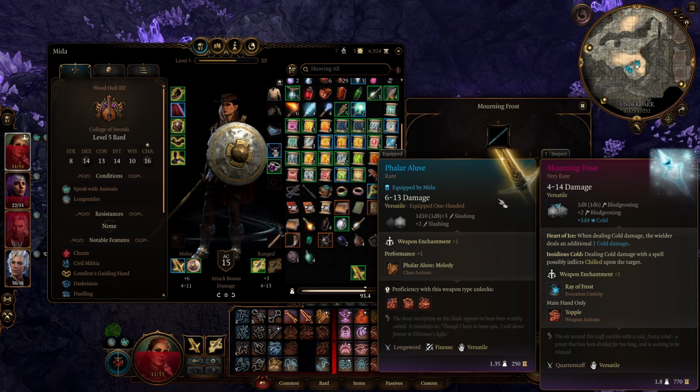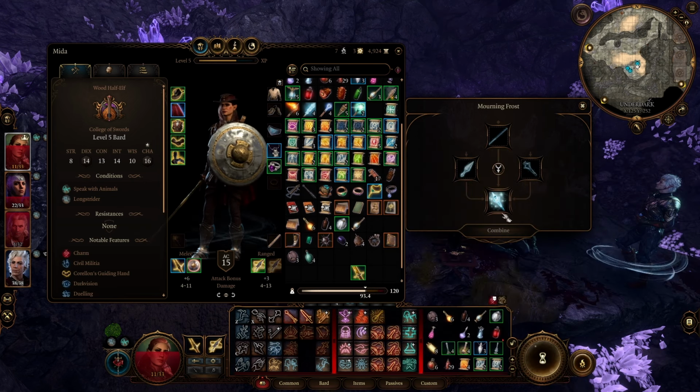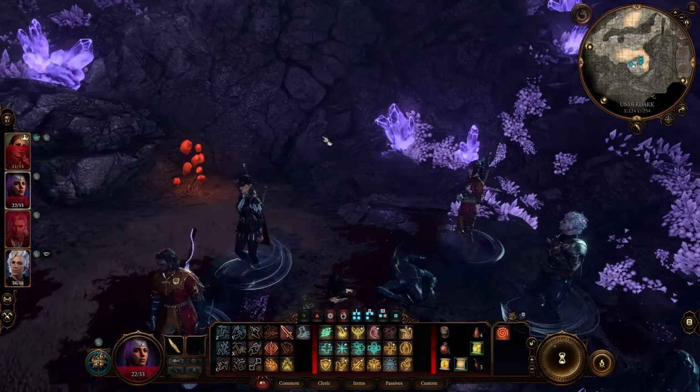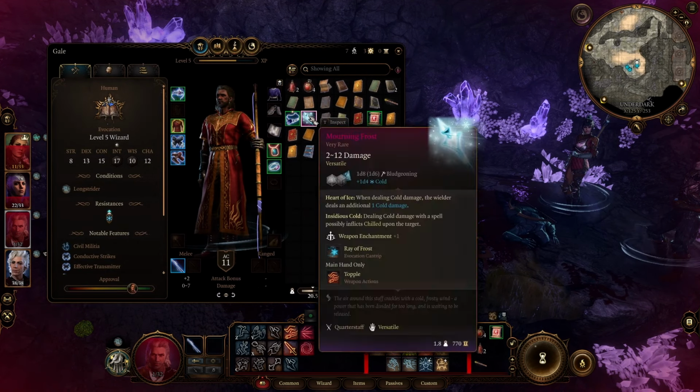Morning Frost. Heart of Ice. When dealing cold damage, the wielder deals an additional 1 cold damage, okay? Dealing cold damage with a spell possibly inflicts chilled on the target. That goes to Gale. Oh, this is so nice. Wait, pick up. Okay. That goes to Gale. So much stuff for Gale here. Wow. What's happening? I'm going to loot the rest in just a second.